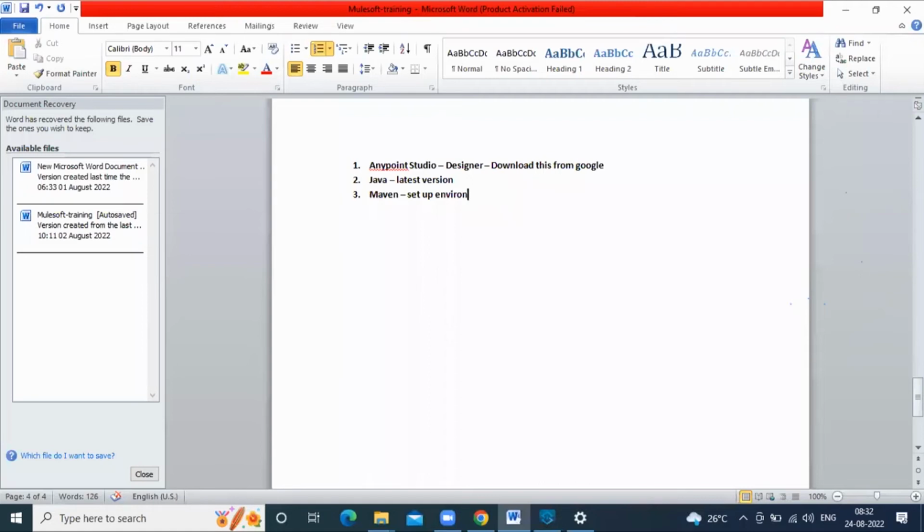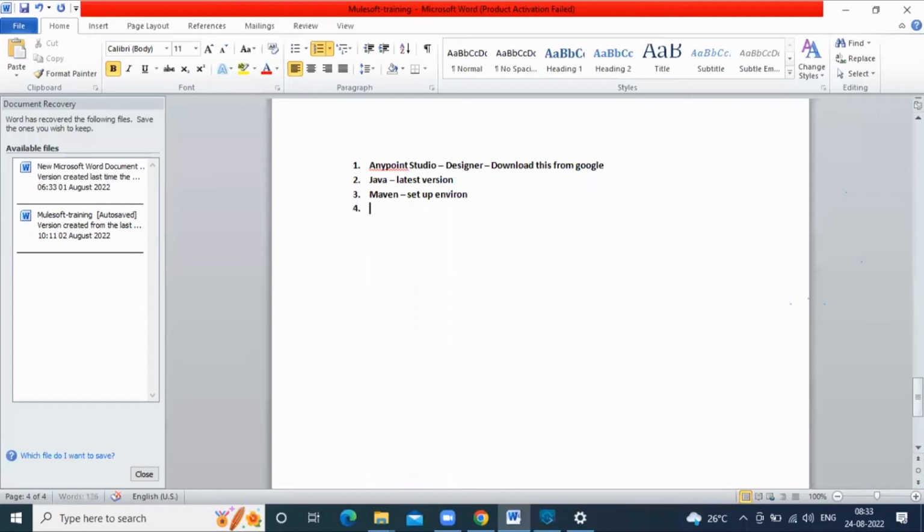Okay. In a similar way, we can use that platform as on-premise or CloudHub. So what is on-premise or CloudHub? On-premise is local servers that our local admin guys are going to maintain. And CloudHub, when you are buying your license with MuleSoft, you can buy this CloudHub space. So however much you want, you can buy that and you can deploy our applications in CloudHub.